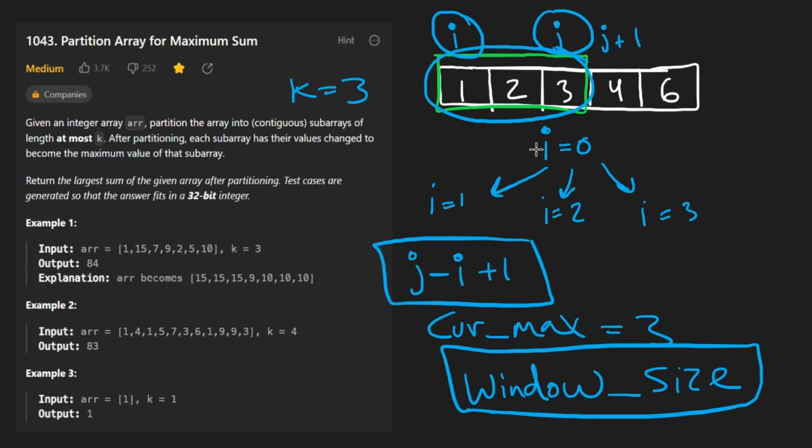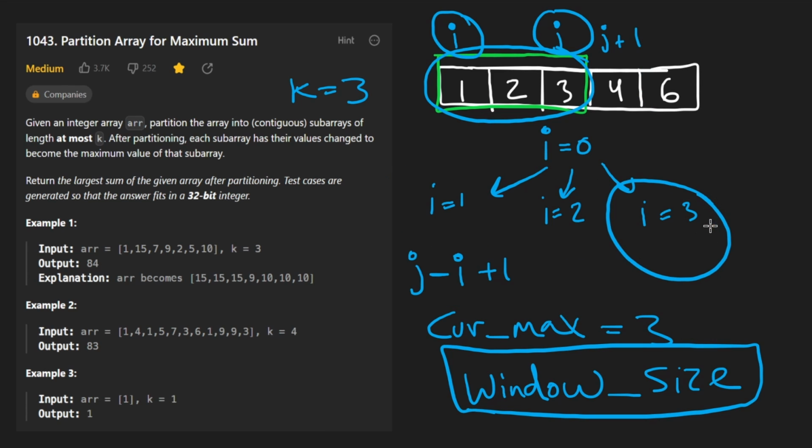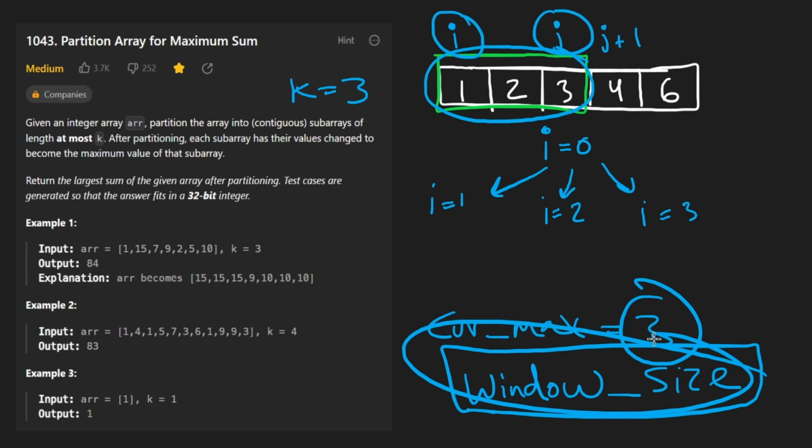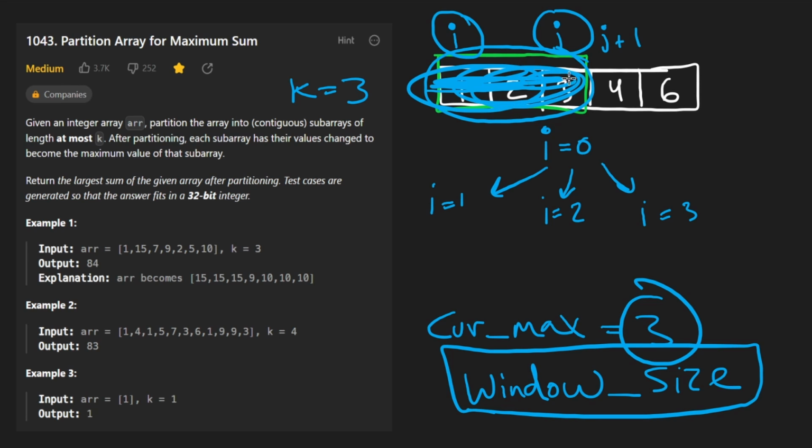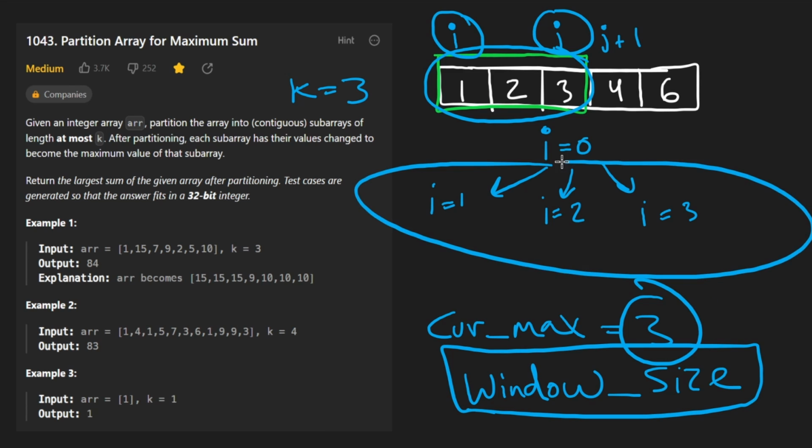That's the idea for solving this problem with recursion. We talked about the base case, we talked about the recursive step, and we talked about how we're going to take the recursive subproblem result and add it with this, because we can take our current max and multiply it by the window size. That will give us whatever is in this section. So this solution is definitely a brute force solution. We're going to see that this becomes exponential.